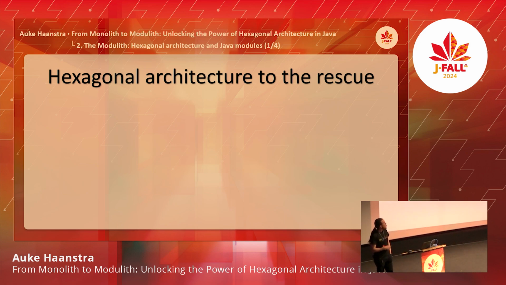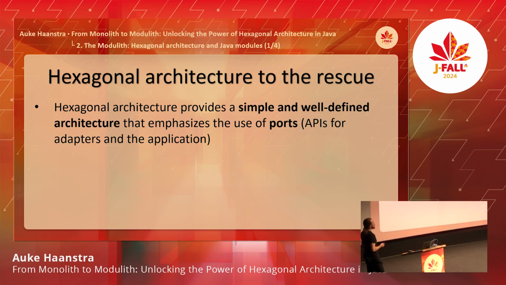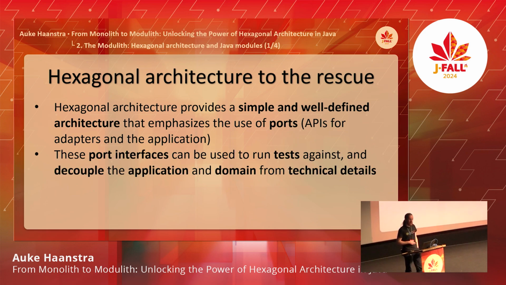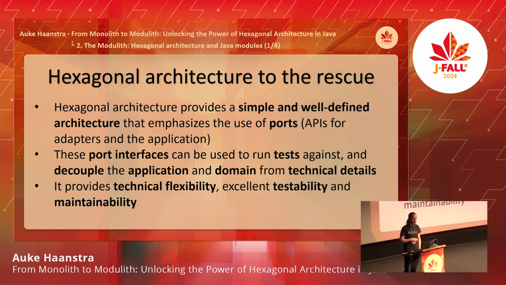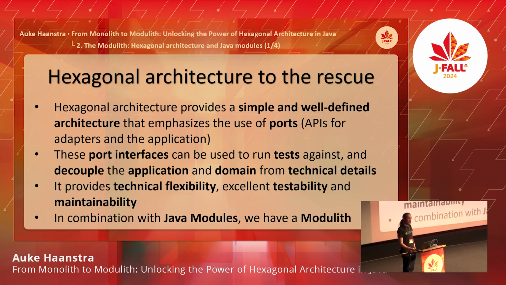So hexagonal architecture to the rescue. Hexagonal architecture provides a simple and well-defined architecture that emphasizes the use of ports. And those ports are APIs for the adapters and the application. Those are components of the architecture. And these port interfaces can be used to run tests against, and they decouple the application and the domain from the technical details. It also provides technical flexibility, an excellent testability, and maintainability. And actually, in combination with Java modules, we're having a modulith.